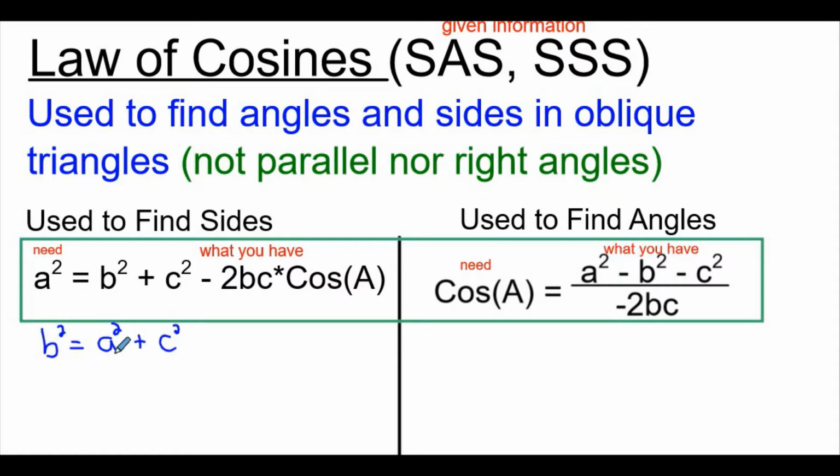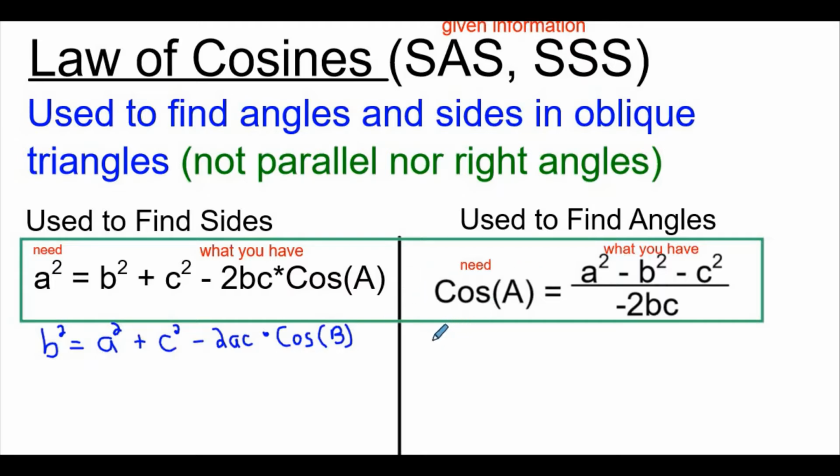Pretty easy, just whatever you have here, write down the missing things. Then you subtract twice those sides' product, so twice AC, and since it's the law of cosines, then you multiply that product times cosine of the angle that you're given. And this is important, so whatever this angle is, this angle matches. And that's going to be very important to figure out why, for instance, side angle side and side side side work.